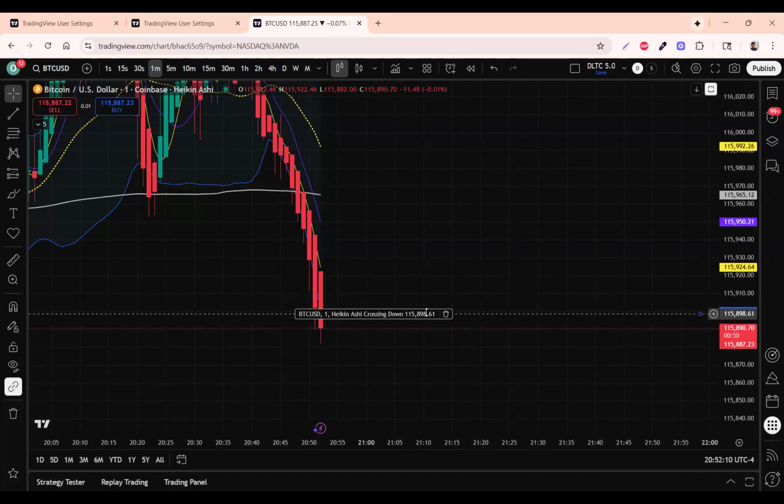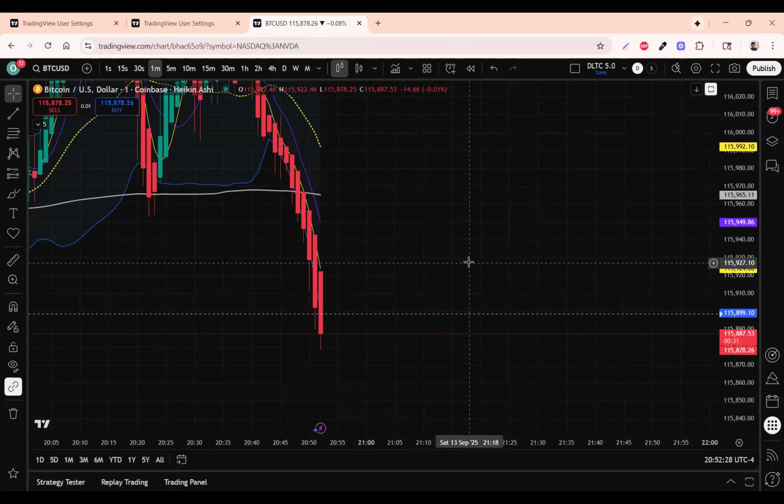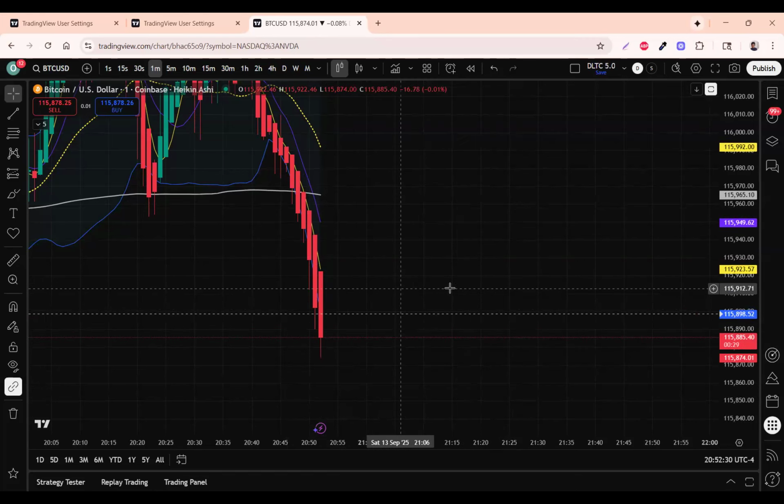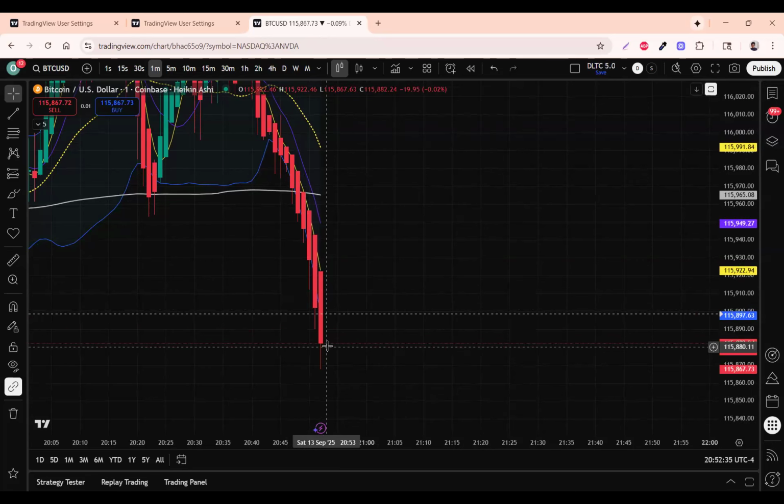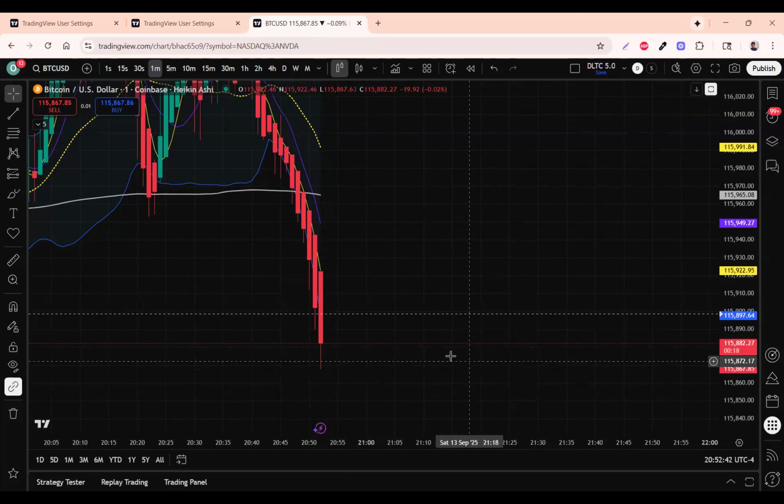You see that the price has gone down, but the price has already passed this. So this alert is going down, but it will only go off if the candle closes below this price. We have about 40 seconds. Let's see if that alert goes off. 33 seconds, 32. The price is pushing down. It's going down below. You see lots of big numbers here. That's because Bitcoin is expensive. Bitcoin costs a lot of money.